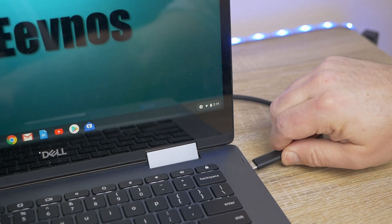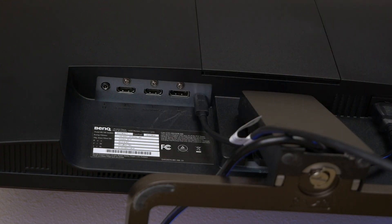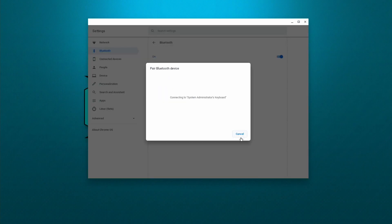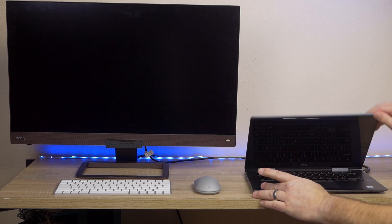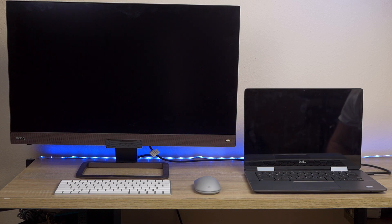Let's start with some of the newer machines that only have USB Type-C. There are two main ways to get this set up. One is if you have a USB Type-C monitor — you can just plug a USB Type-C cable into your Chromebook and the other end into the monitor to set that up as an external display. For keyboard and mouse, you can use Bluetooth, which most newer Chromebooks have built in. You just pair those up through the Bluetooth settings, and when you want to use it as a desktop, you pull it out of your bag, put it on your desk, plug in that USB-C cable, and you're off and running.